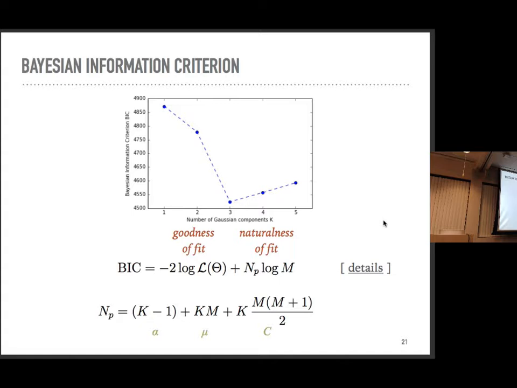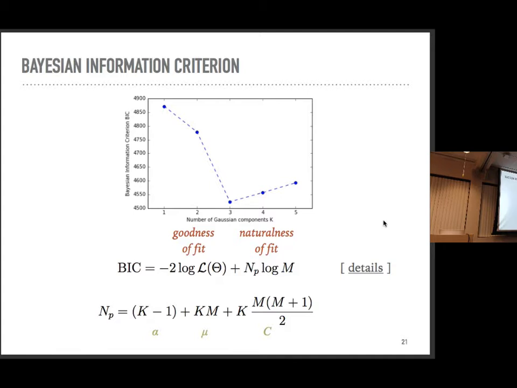Instead of just thinking of the BIC as a black box, let's actually look at what BIC is calculating. It has 2 terms that get added together. There's this one here, -2 log likelihood, and that's basically the goodness of fit. With this -2 log factor, that's basically like chi-squared. And then this term here is measuring the naturalness of the fit. It's just like when we talked about Bayesian model comparison earlier. I talked about how a more complex model inherently has a penalty in it, and the BIC is trying to capture that with this second term.